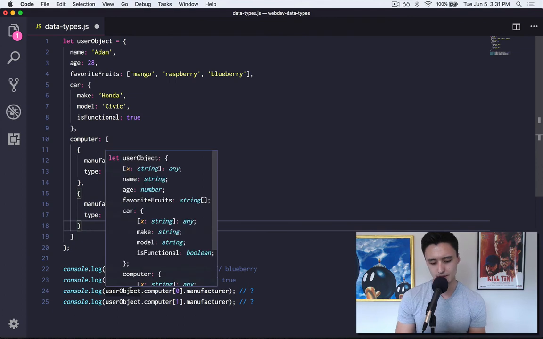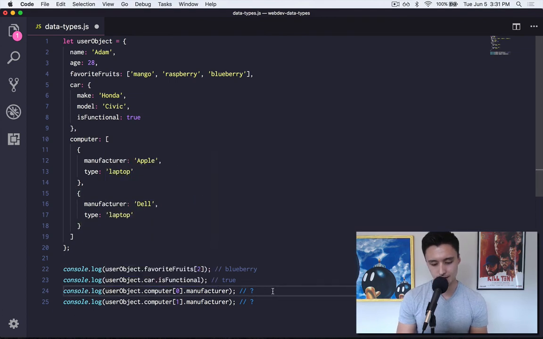So if we go back down here, read through this again, user object dot computer, so we know that's this property right here, but then we want the 0th index, or from our point of view, it's the first one, but starting at 0. So that would mean we're looking right here. Dot manufacturer, that should be Apple.